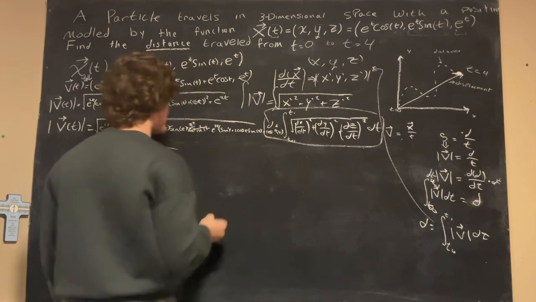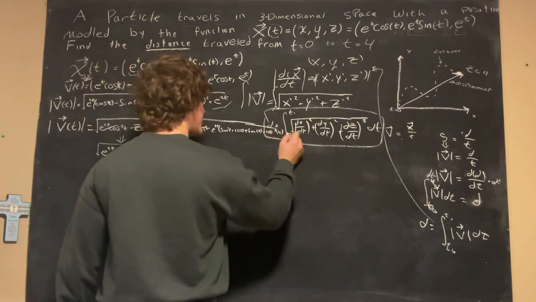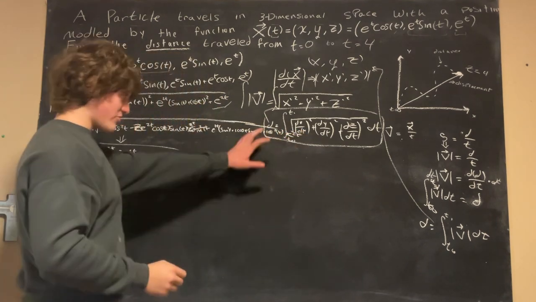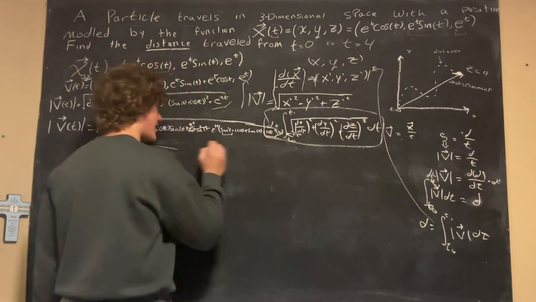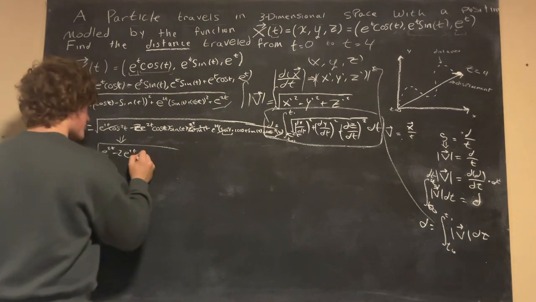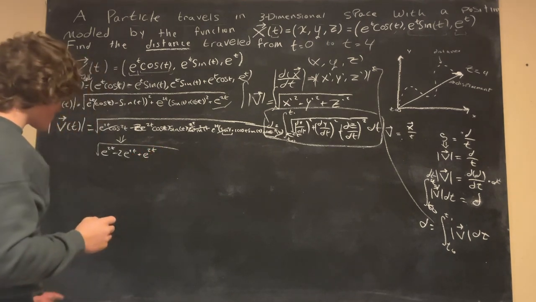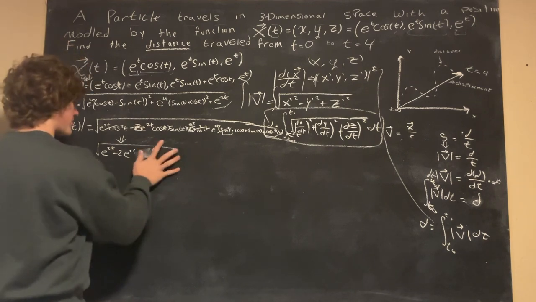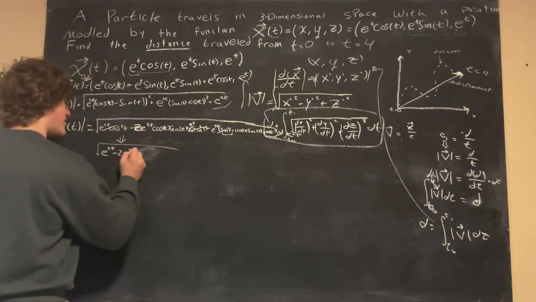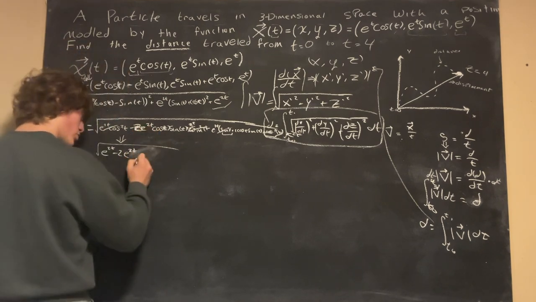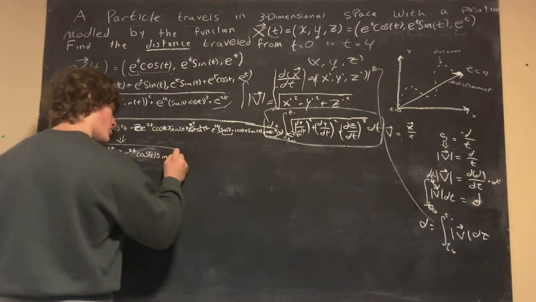I know I'm eating into this paper over here, but please ignore me. There's also, from this function right here, a plus e to the 2t, so just try and remember it's there. So these two added together form 1, so it becomes plus e to the 2t. Oh, I forgot to multiply this by the other term. Okay, my hands are incredibly covered in chalk. So e to the 2t times cosine t sine of t.